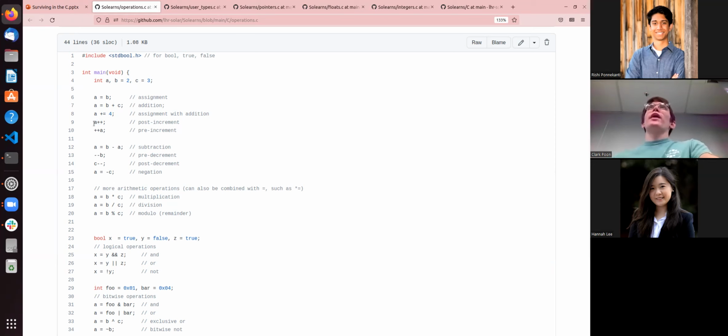It's going to return A, like pass it to the left, and then it's going to increment after, so it's a post increment. Plus plus A is going to increment before and then return the value. One thing I'll note, if this is confusing, is that it's generally agreed upon that this is kind of confusing. So usually you try to avoid writing code that relies on this behavior, but sometimes it makes sense.